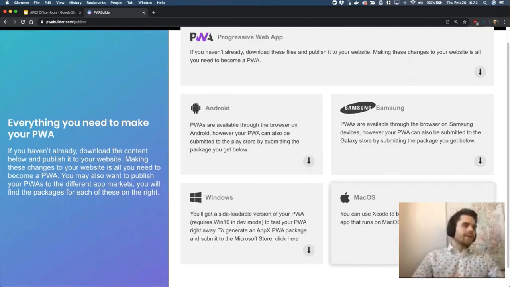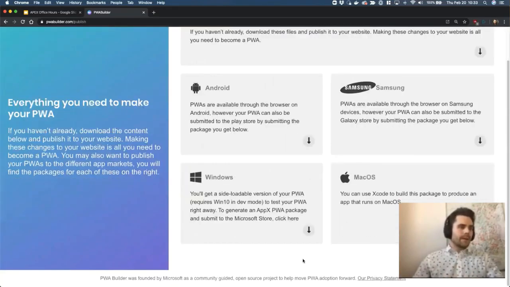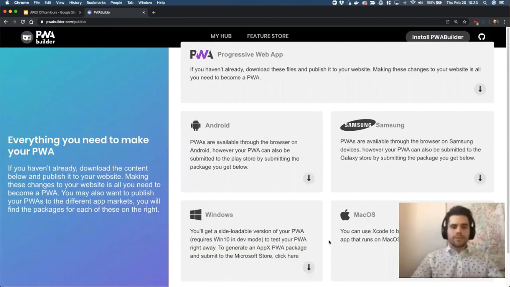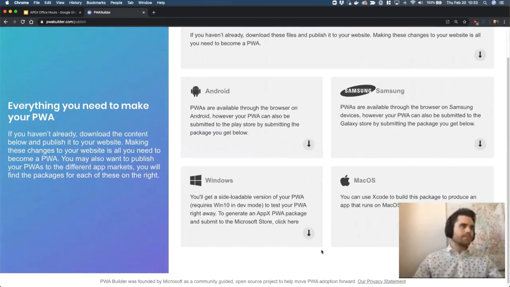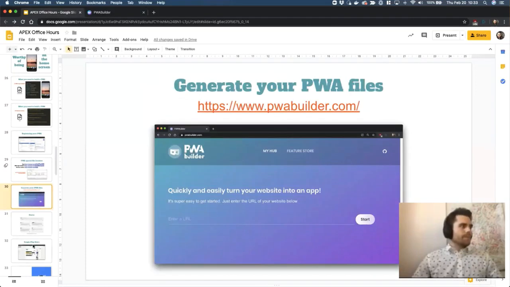And if I could be perfectly honest with Apple here, I think they're making a big mistake by not allowing PWAs to be in the App Store right now. I think this could change in the near future as other platforms are allowing PWAs to be supported. It just does not make sense for Apple not to do it. So, back to my presentation.